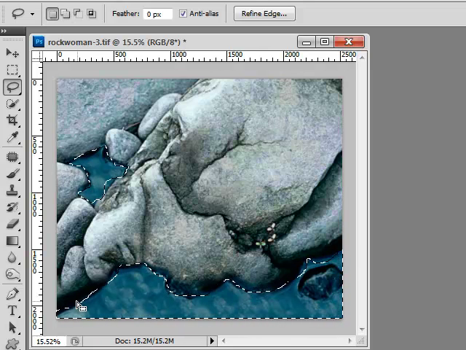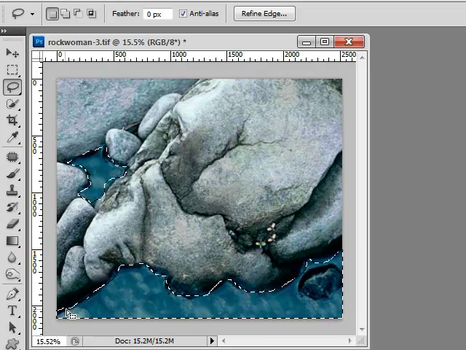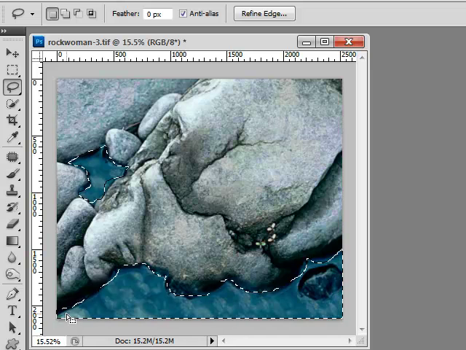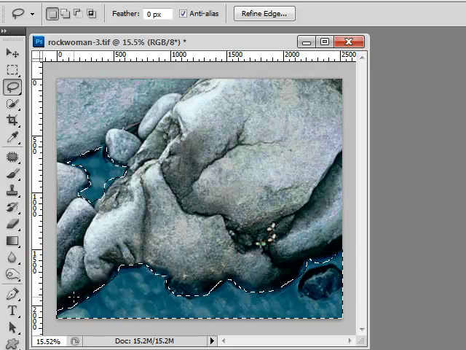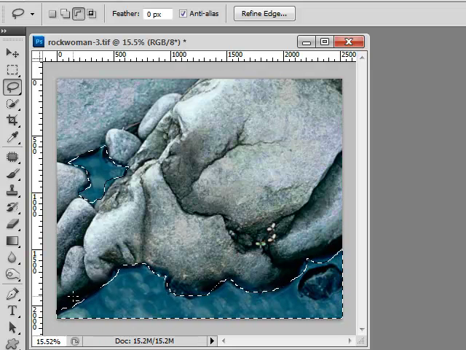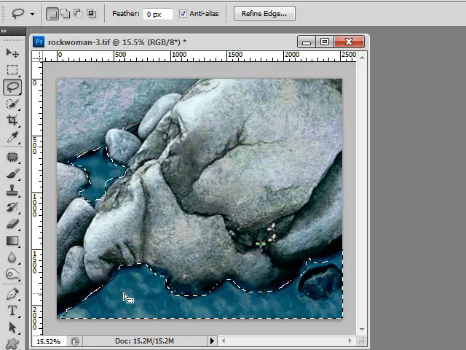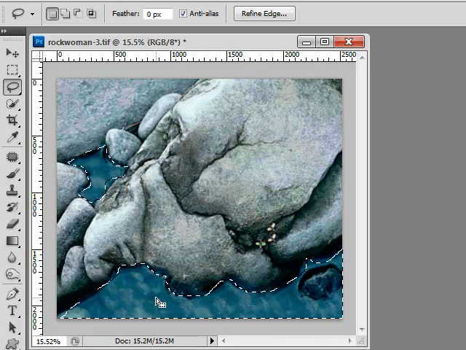Now, down here I've captured a little bit too much of this. I don't want to capture all this black, and I want to take it out a little bit. So hold down the Alt key, come outside your selection, hold down the Alt key or the Option key on the Mac, click and drag to take it out. Not perfect, but for demonstration purposes only, we're good to go.